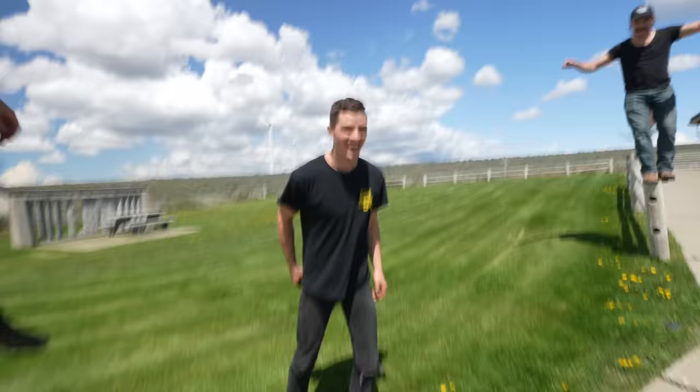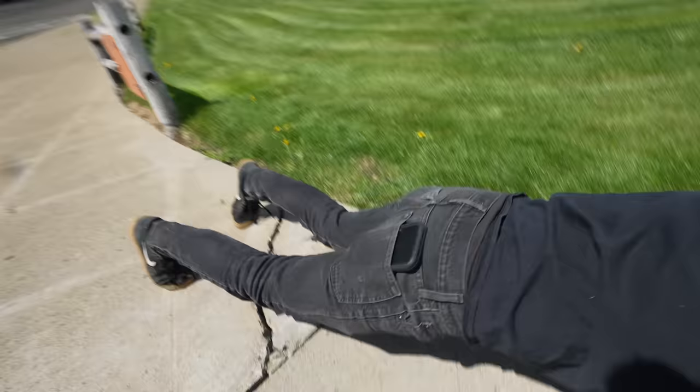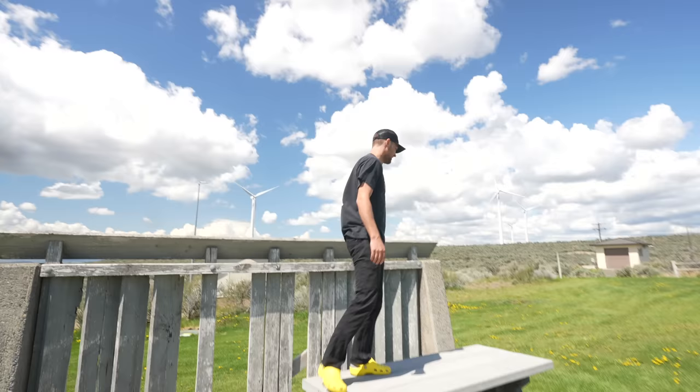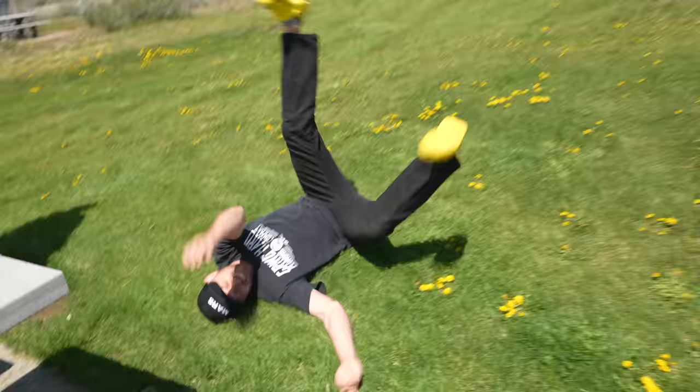Hey, Will, what's in your back pocket? Hey! Let's see them. So you put it back in your back pocket. You're doing push ups with it in your back pocket. You know you can eat these? We have to just stick to it forever. Can you? Dude, you don't eat the dandelion flowers. You eat the little leaves. Dude! I got it! What if I don't got it? Well, if you don't have it, you'll probably be fine because of the length of the grass. It will slow your velocity. That was pretty good, dude.